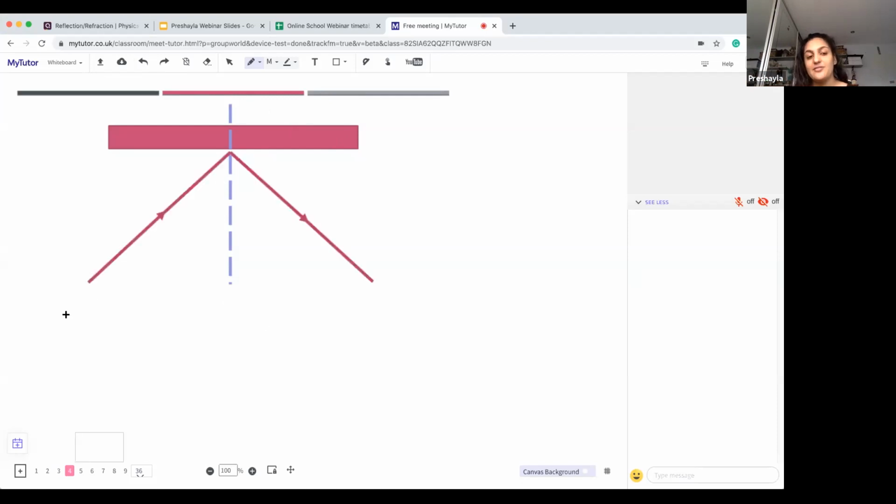Next, we have to draw on our rays. Now, when we're drawing on our rays, we obviously know that the law of reflection says that the angle should be the same. So you want them to look like the angles are the same. You don't need to whip out your protractor and start measuring the angles. You can kind of do it by eye and then label them as the same.